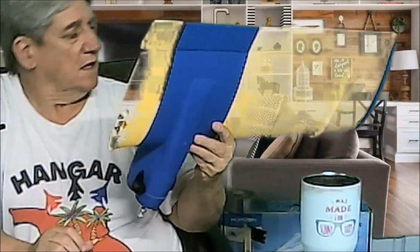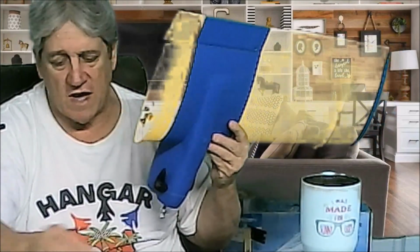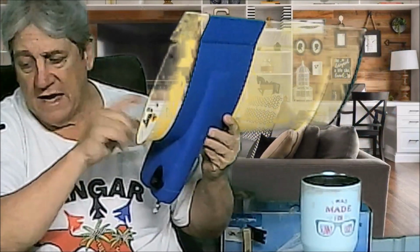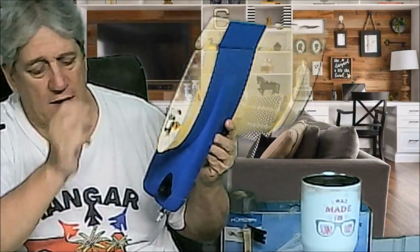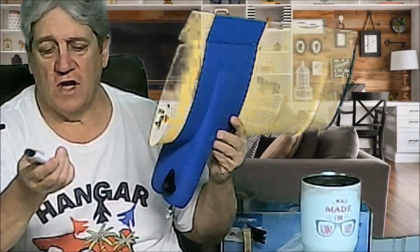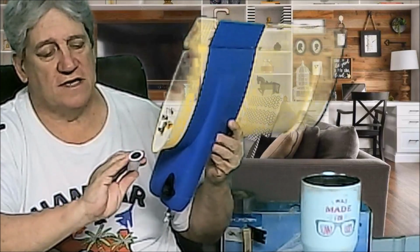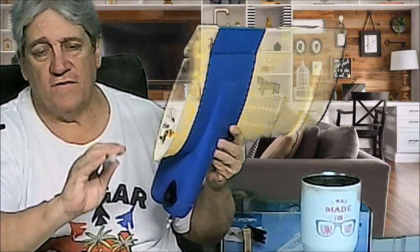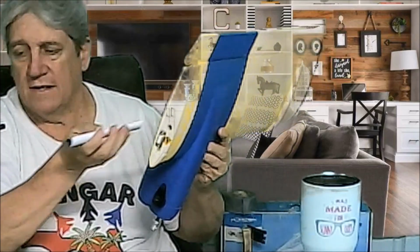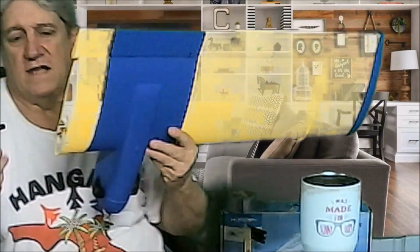Real simple. All right, this comes with the button screws for the strut installed on the wing and on the fuselage here. You have to back those screws out, and then you can install the wing tube, strut, and the wing at the same time. Make sure you've got the label where it says left wing. The left wing portion of it goes to the wing. So you want to put the other end in the fuselage, like this. And then when you put the wing on, you'll engage the strut at the same time to plug it into the fuselage.